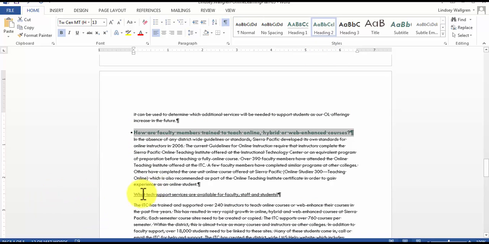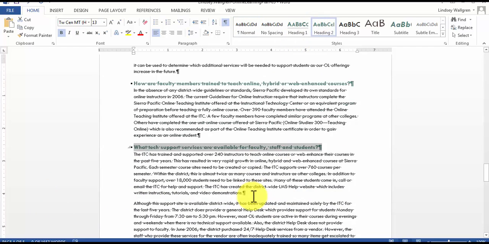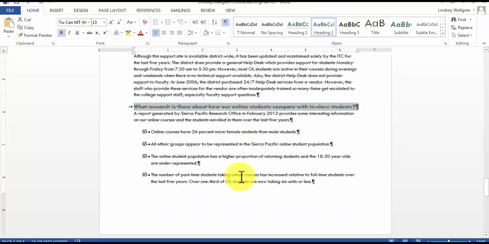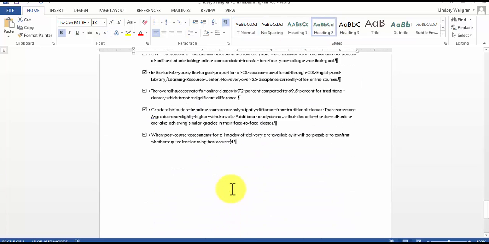What tech support services are available for faculty, staff, and students, heading 2. What research is there about, heading 2. And that should do it for us. Okay, and then I just clicked in the white space to sort of deselect my last thing. Okay, that was heading 2.